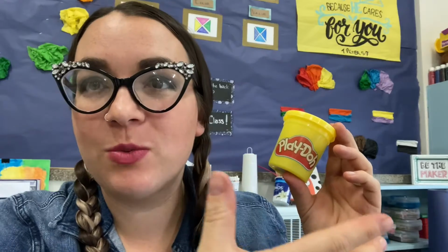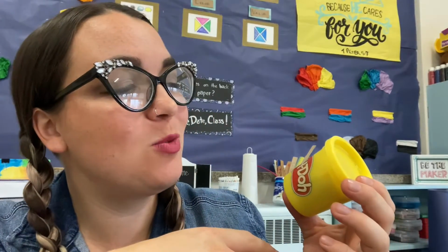Today we're going to be making coil pots. For the purposes of today's video, I'm just going to use some regular Play-Doh, but we can do this with a lot of different types of clay, air dry clay, different sculpty things that'll dry, things that'll stay a little smooshy gooshy for us. So let's see how this project works with our Play-Doh.